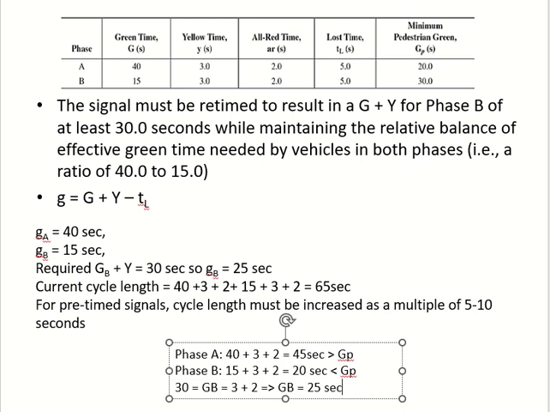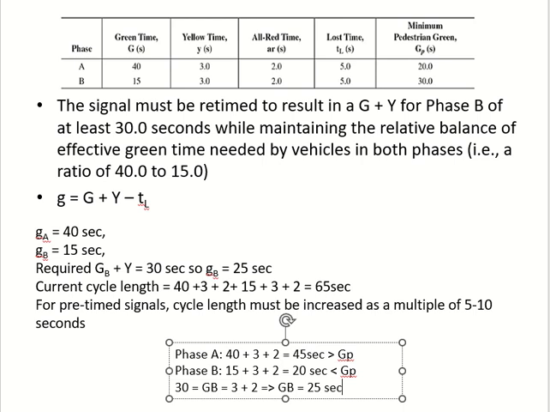So let's say in 15 seconds of green for B, I had a queue of 7 vehicles on the A side. So 40 seconds are enough for 7 vehicles. But when you increase the time of B, now you will not have 7 vehicles in the queue on the A side, because A is becoming red for a long time, right? You are giving 10 seconds extra here, right? That means 10 seconds extra red on the other side. So now the queue will be longer.